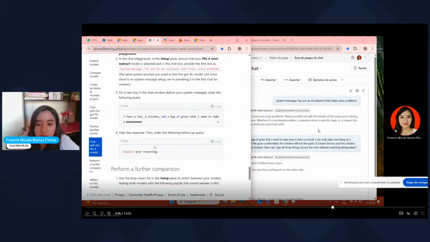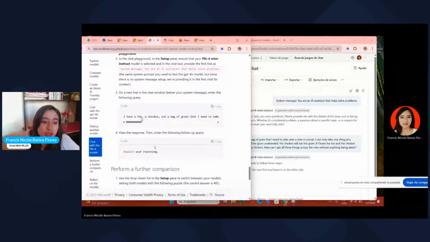And of course, I copy and pasted the same query in order to see how it acts and how it answers. So it's the same paradox that I have a fox, I have a chicken, and so on, asking, can you explain it? How is your reasoning?